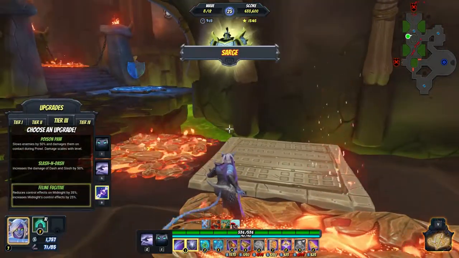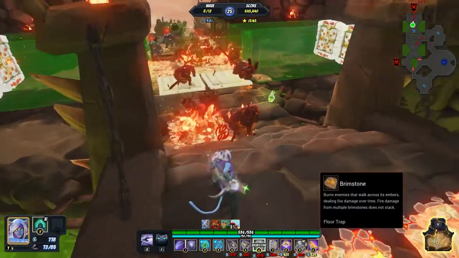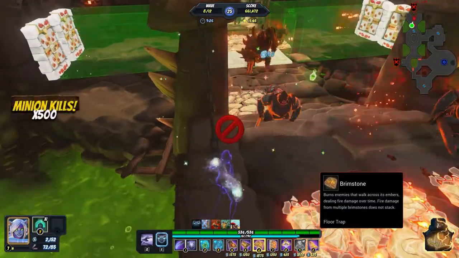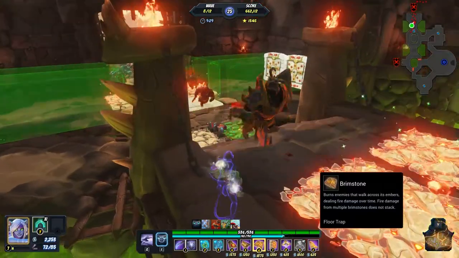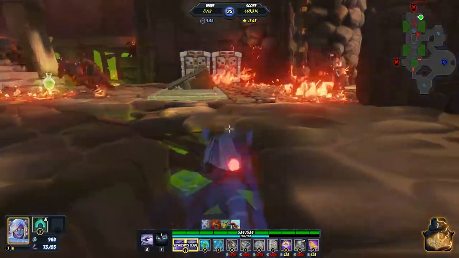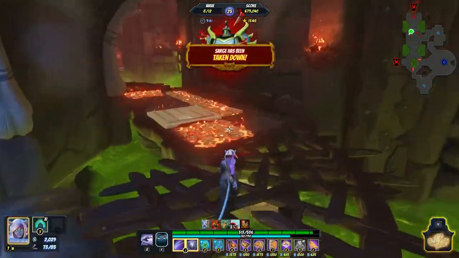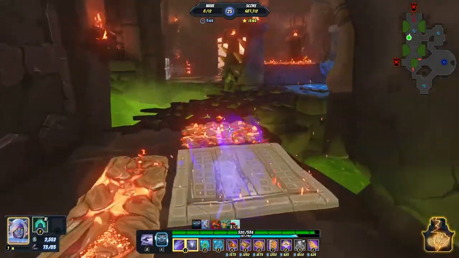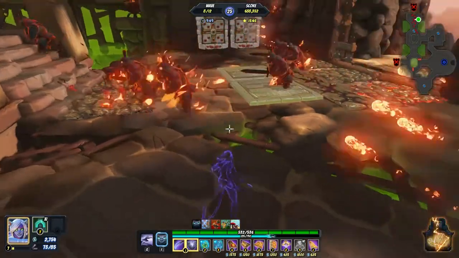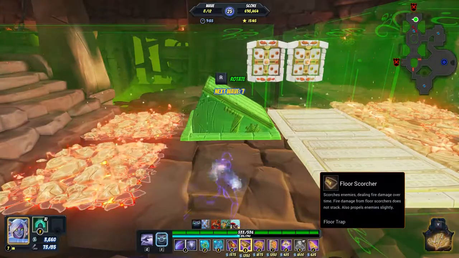The boss minion has entered the battlefield. Let them come. Boss minion defeated. Now that I have all my main damage, I can put flip traps or floor scorchers facing backwards.